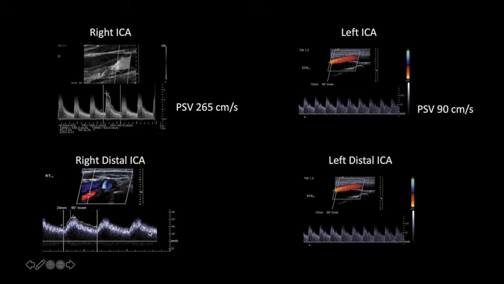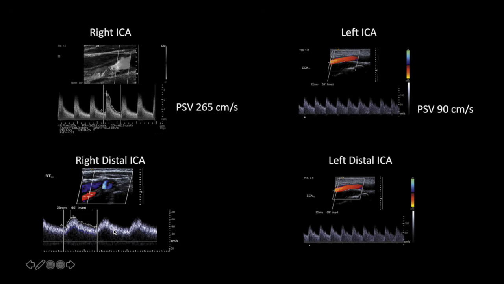If you look distally as well, on the right distal ICA the waveform looks very different than on the left. On the left side distally, the waveform looks very similar to proximal. It's a low resistance waveform with a quick upstroke. Here in the distal right ICA we have a slow upstroke. It's weaker, and there's also spectral broadening of this waveform. So this is a tardus parvus type of waveform distally in the ICA.